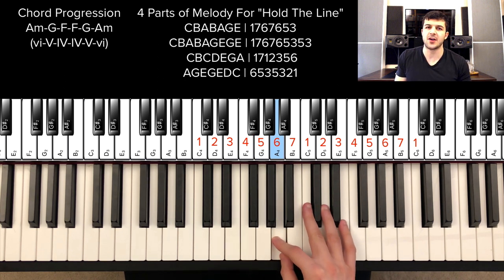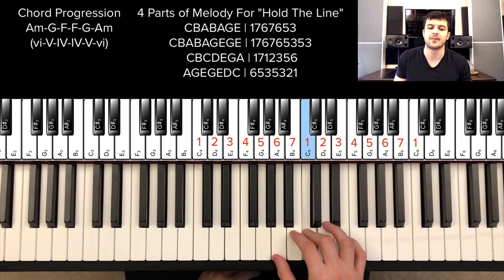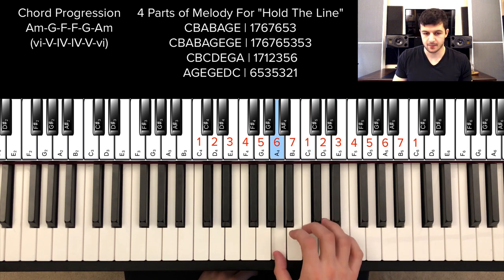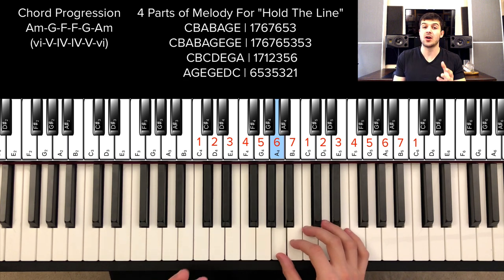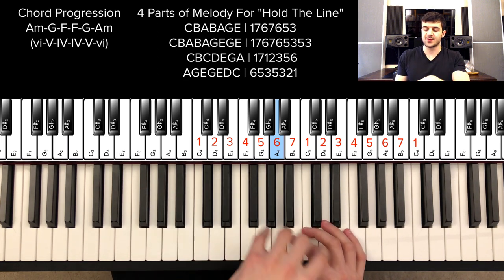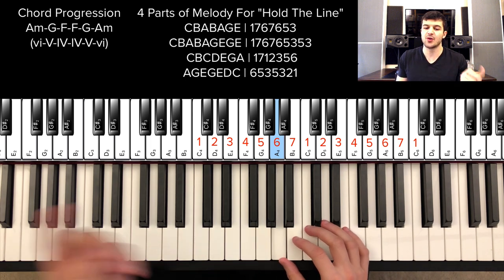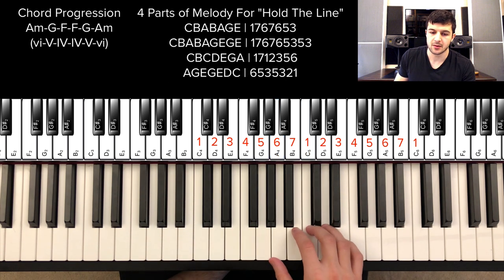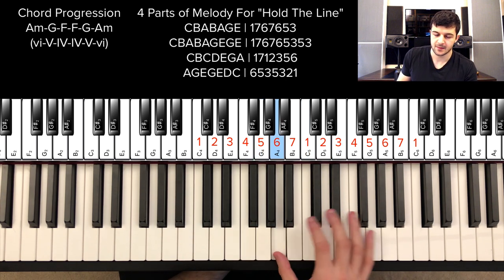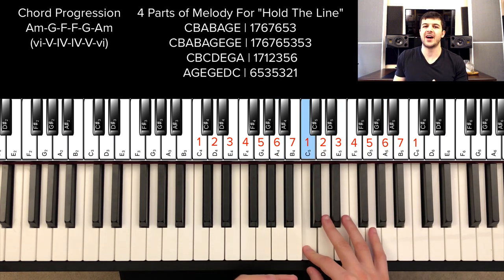The first five notes in each of the first three sections of this melody follow the same kind of rhythmic pattern. I suggest pausing the video and playing through some of these smaller parts on the keyboard — you may naturally come up with an idea you can songwrite to. In the third and fourth part of the melody, we've got a little call and response action going on.